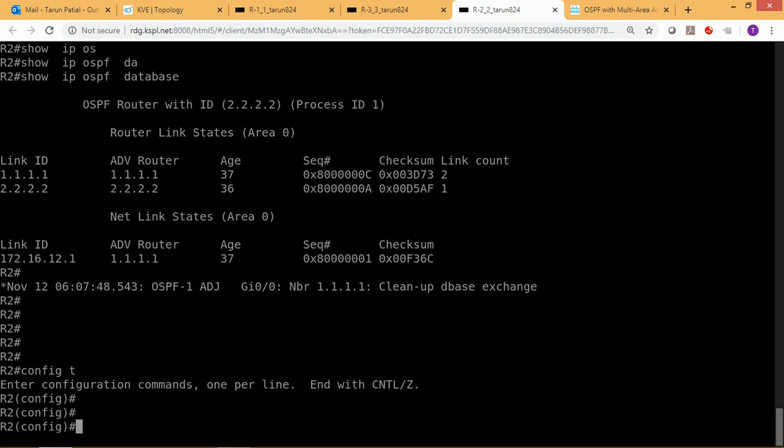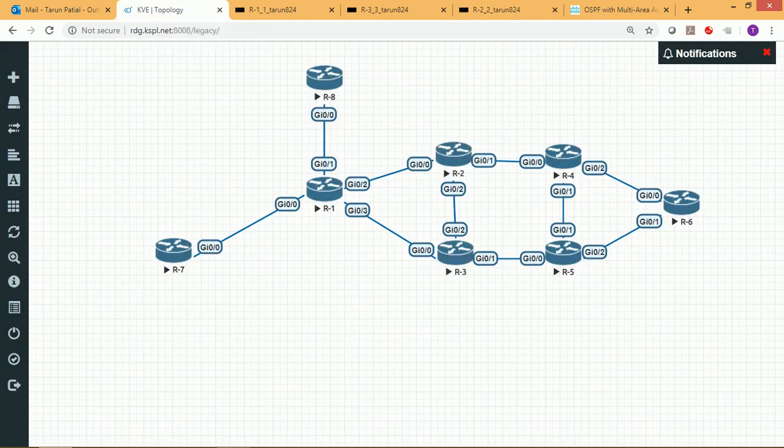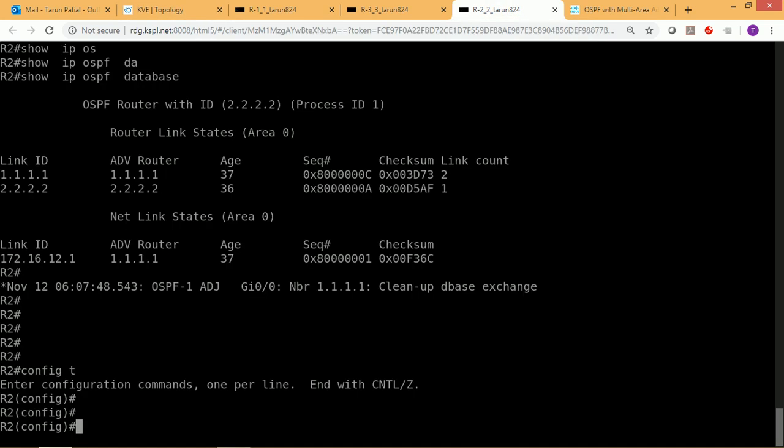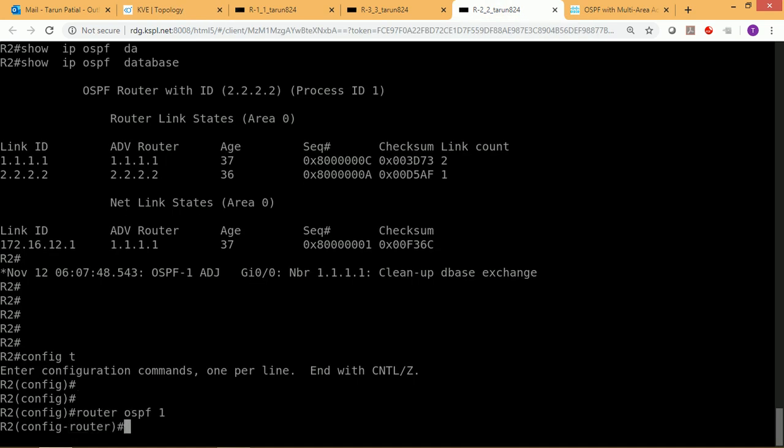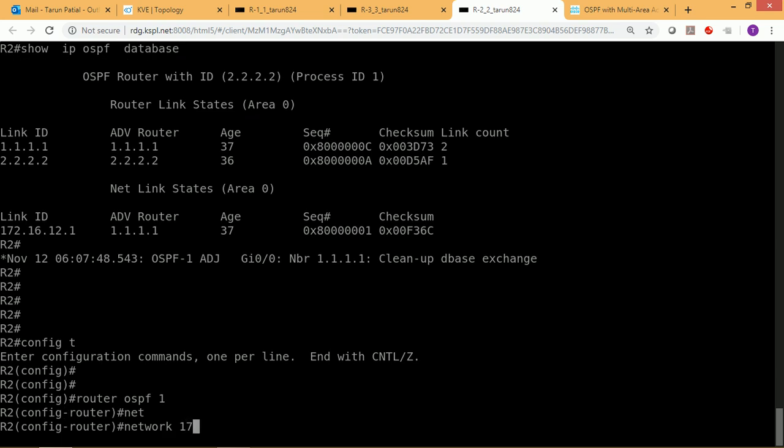So basic configuration now, it will be a repetition of commands. So the second link: router ospf 1, network 172.16.23.2. This is a member of area 0.